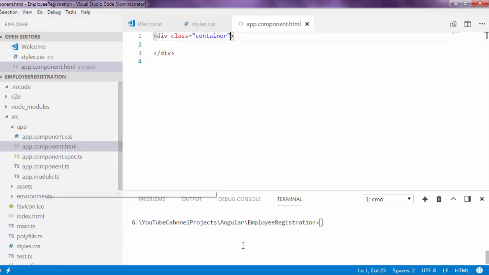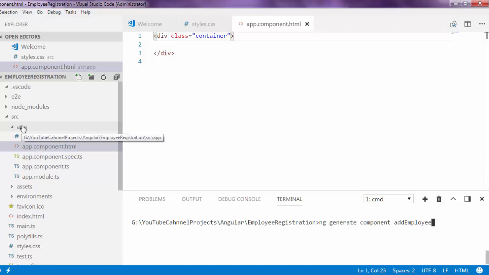But all these steps are done automatically by Angular for us by using the command ng g c, or component, g for generate, component, and the component name is add-employee.